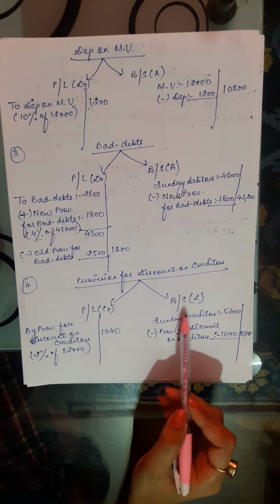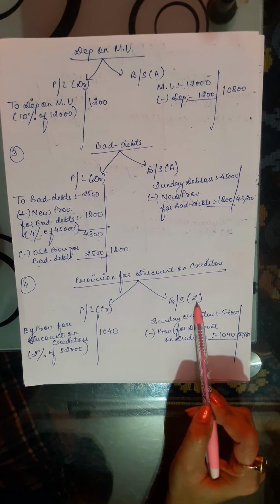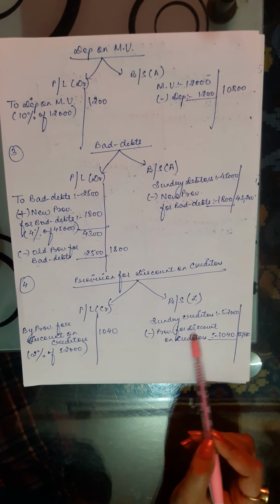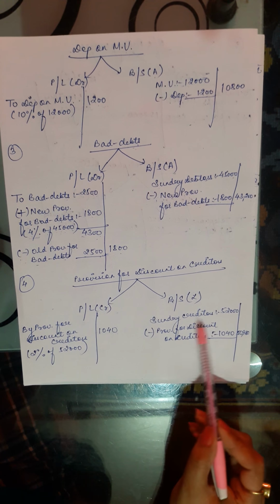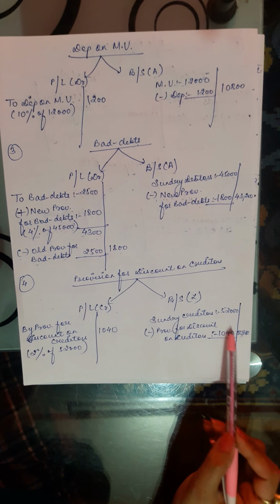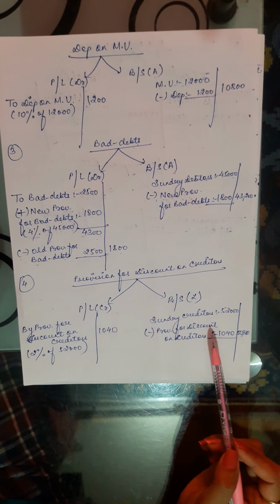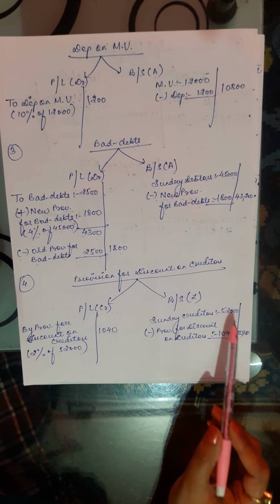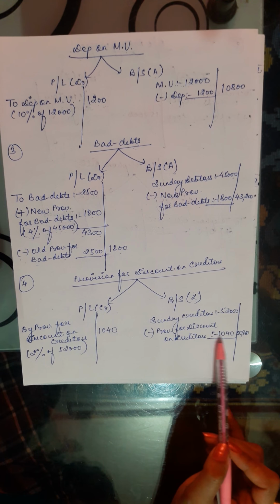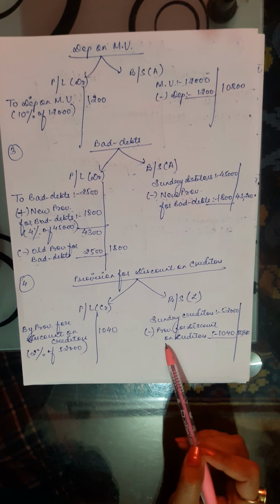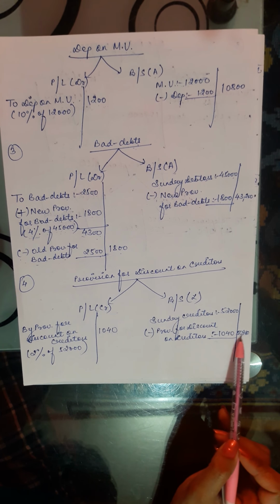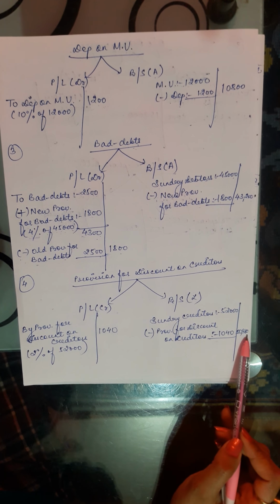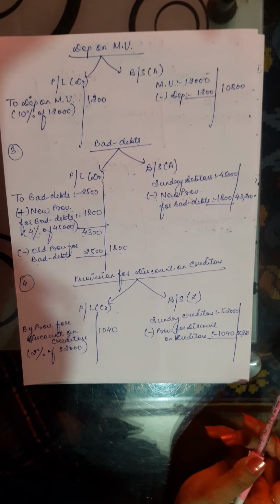Secondly, it will be treated at the balance sheet liability side. How? Sundry creditors 52,000 less provision for discount on creditors, because this much discount we have received now. That means this amount we don't have to pay to our creditors, right? And creditors are the form of liability. So it will be recorded 52,000 less 1,040, that is the provision for discount on creditors. The amount that will be recorded in the outer column as 50,960, right?